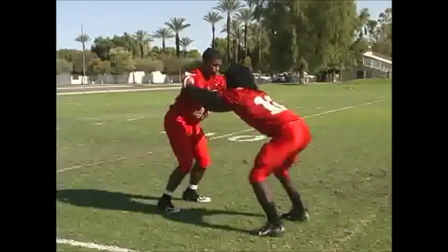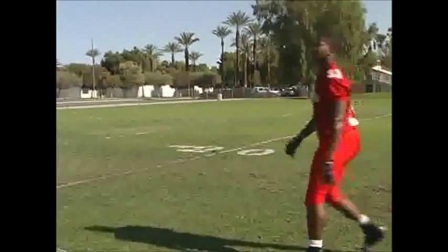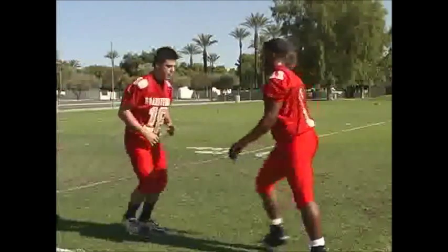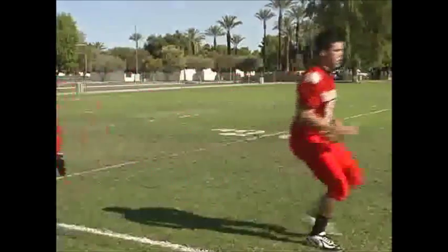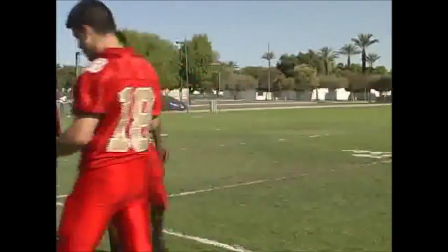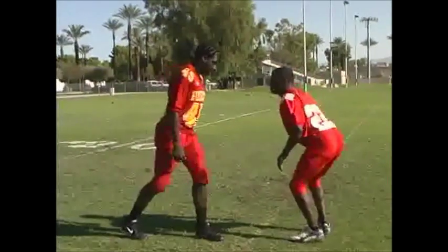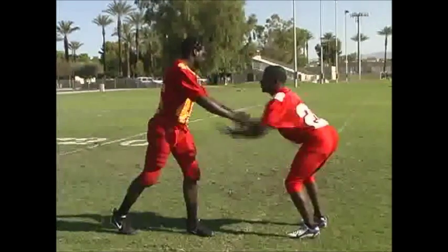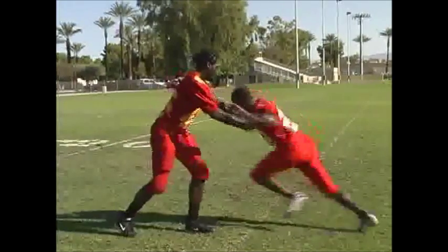Say, hey, get off. Excellent. Come on, come on. Somebody else can do that. Come on. Say, hit, hit. All right. Good job. Good job. You guys can get in or what? Let's go other side. There you go. Take it. Come on. Lock it out, Terrence. Shoulder square. Say, hit, hit.